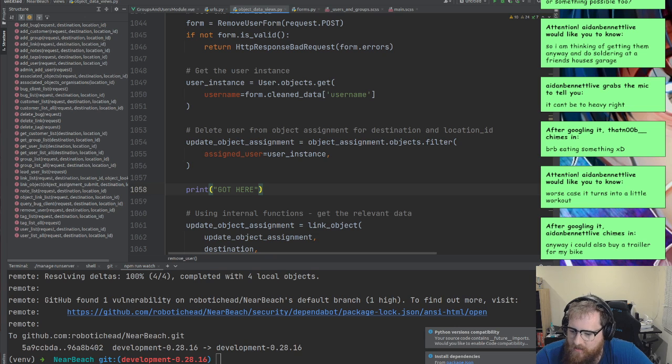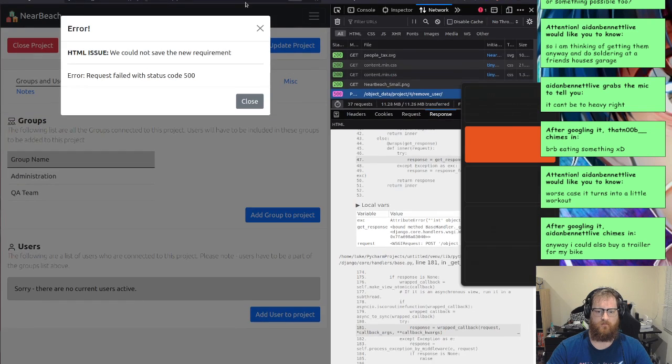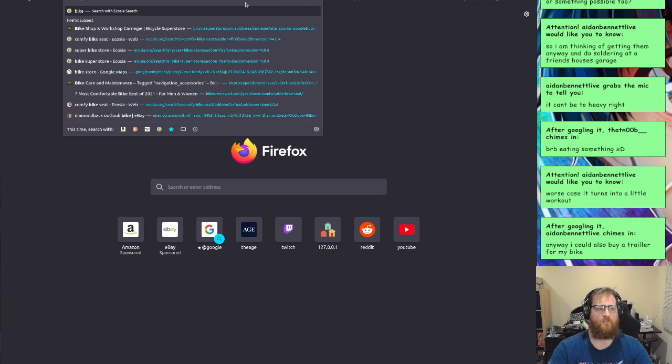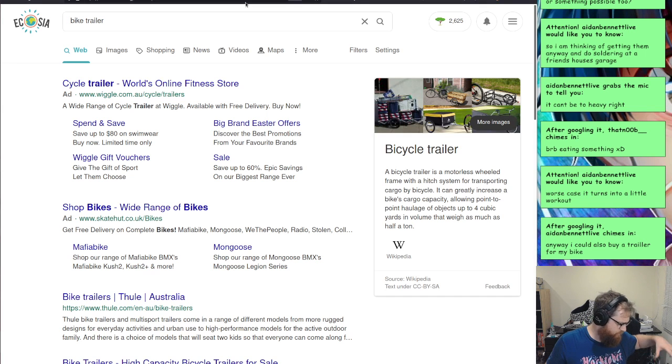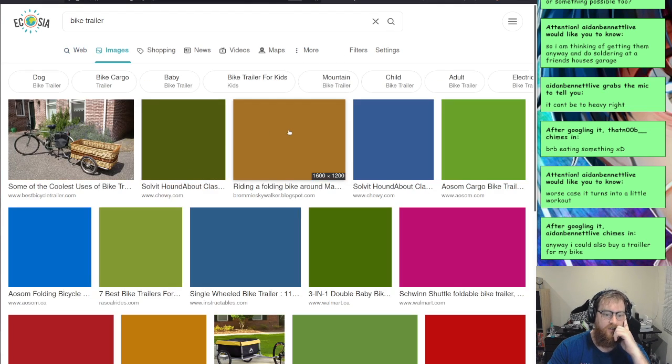I could also buy a trailer for my bike. Yeah, you can. Easily. A bike trailer. You can also buy the bags that sit on either side. So yeah, you can easily buy these things.